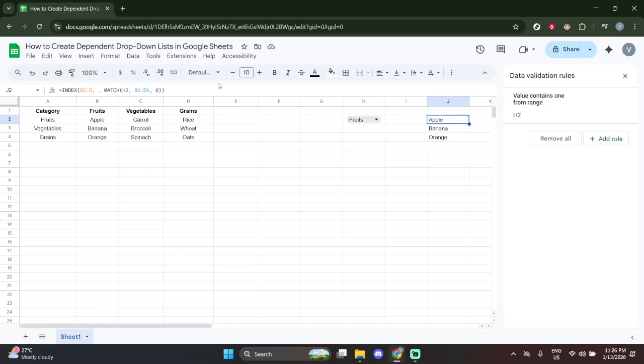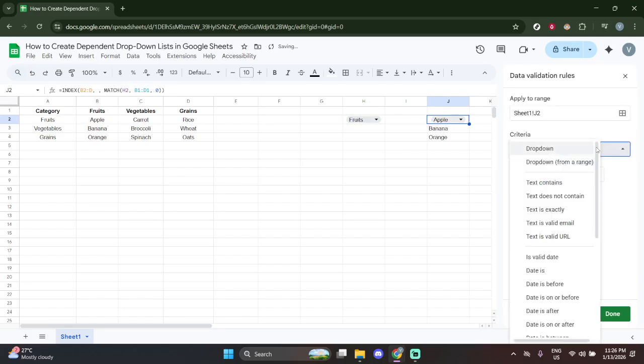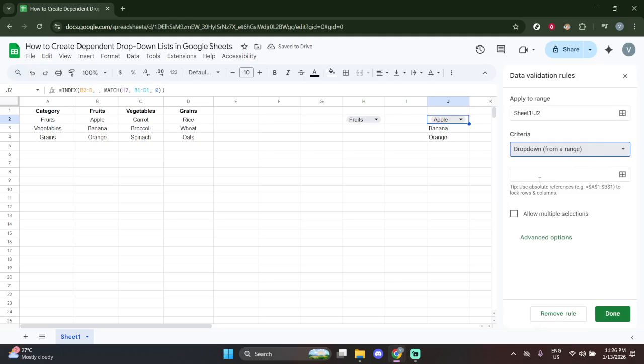H2, choose from range and enter a formula like INDEX(B2:E, MATCH(H2, $B$1:$E$1, 0)). This formula picks the entire column of sub-items whose header matches the chosen category.